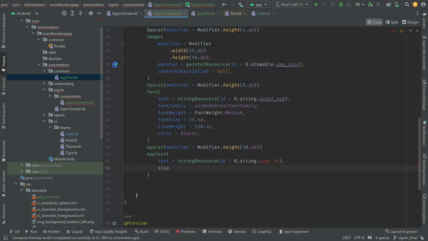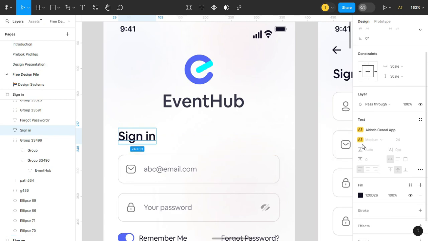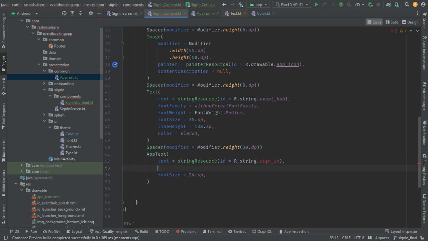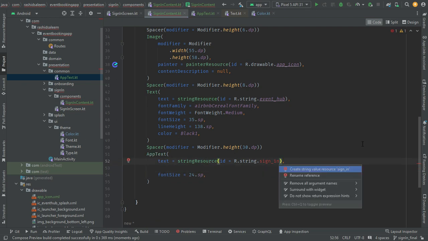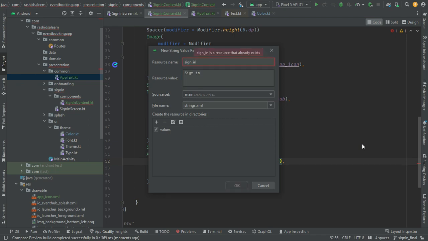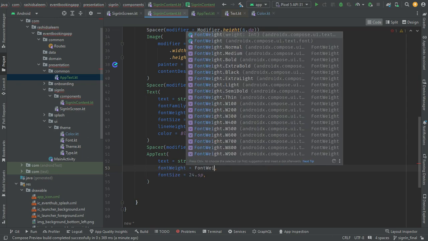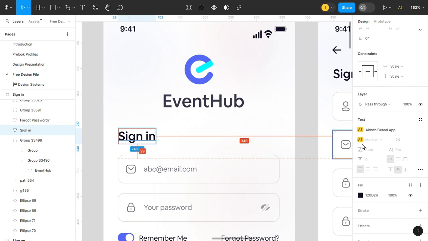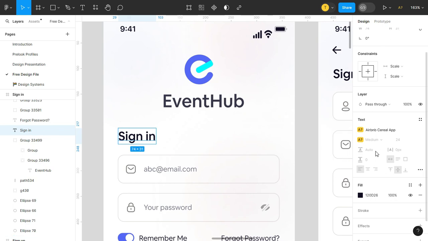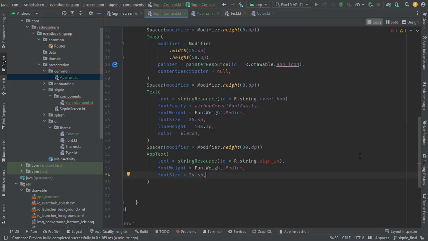and what is the font size in here, 24 sp, and font weight is medium, and line height is auto, and it's by default left align, so we won't need to apply that one.